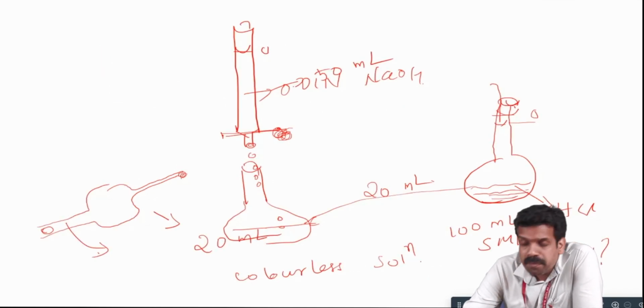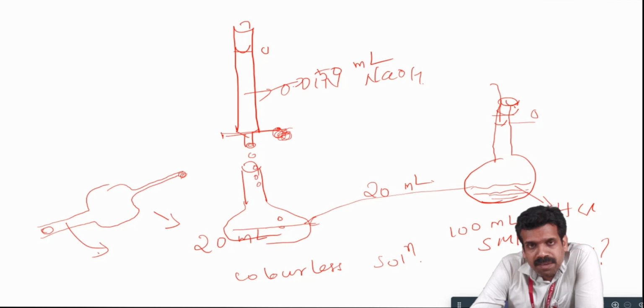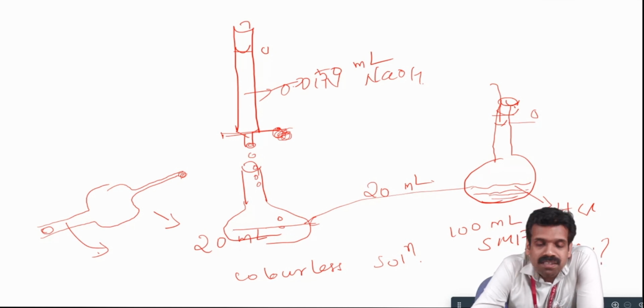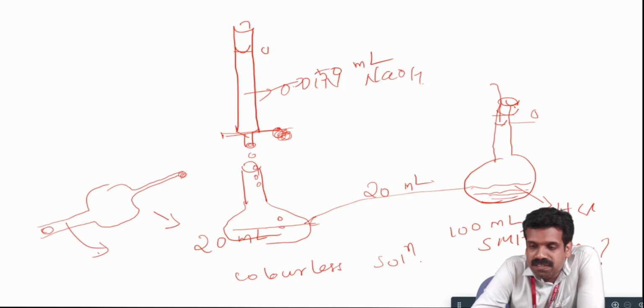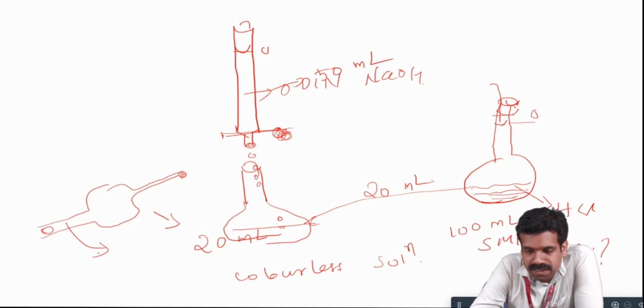Now, how do we perform this titration? Titration can be carried out with the help of minimal three equipments or glasswares, to be more precise. We need a burette, a conical flask, and a pipette. And of course, the analyte I have given you in an SMF, standard measuring flask, and the base also given you in a beaker.